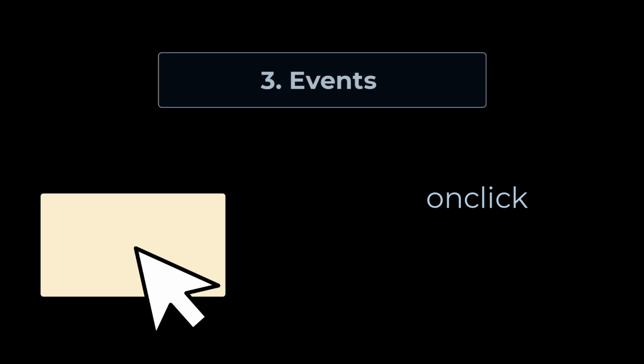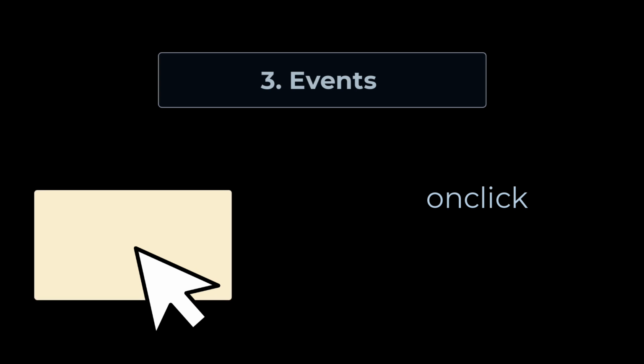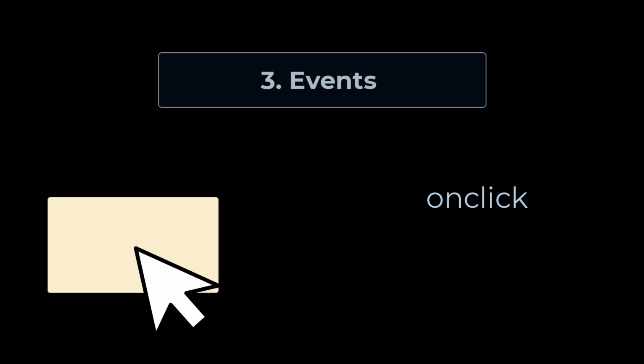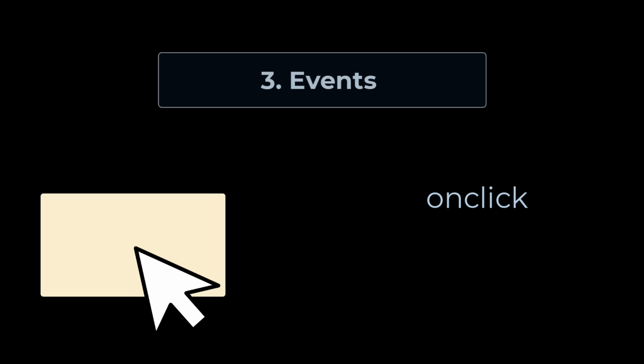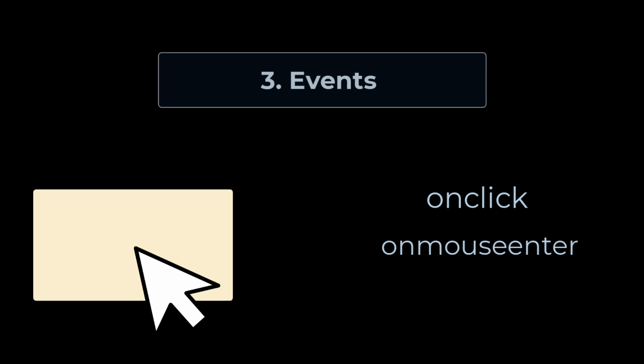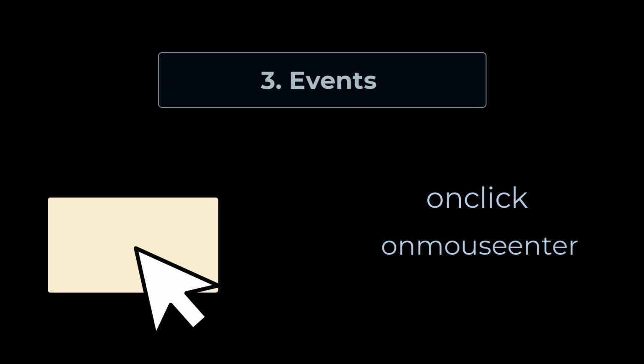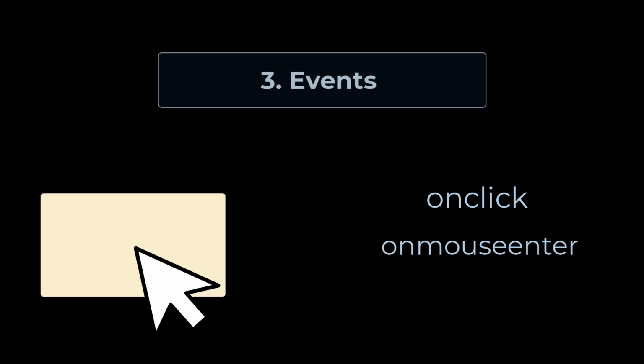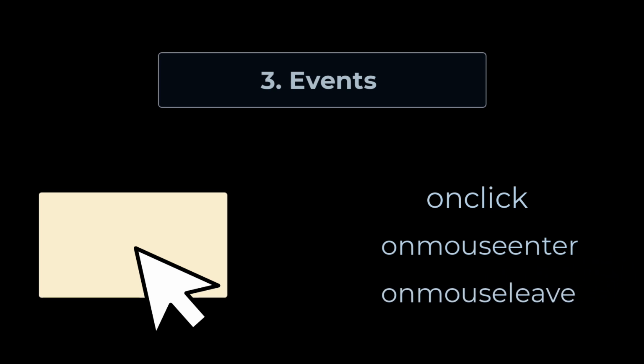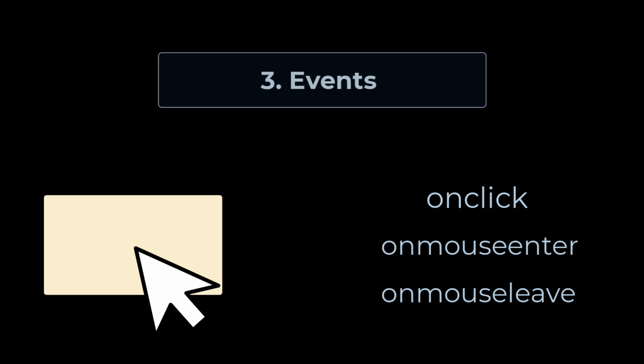That is, when we click a particular button or any other HTML element for that matter on the web page. It could be a paragraph, it could be a heading, it could be a button, it could just be about anything. So we use the onClick event to know when that particular element has been clicked. Another one is onMouseEnter, to know when we use our mouse to go inside of that element, be it a heading, an image, or anything, or onMouseOut, that is to know when the mouse has left that particular HTML element. And we can do a whole lot of things based on these events.